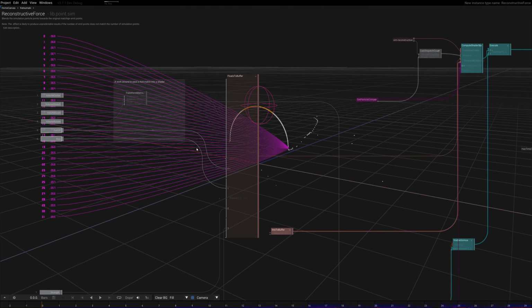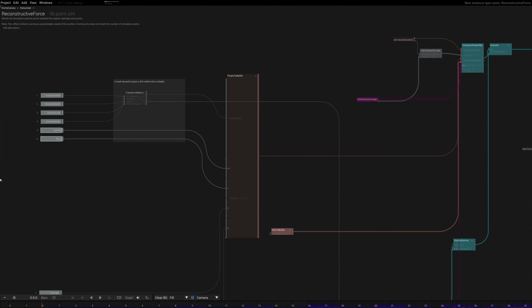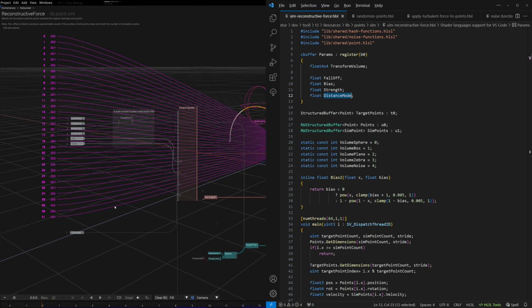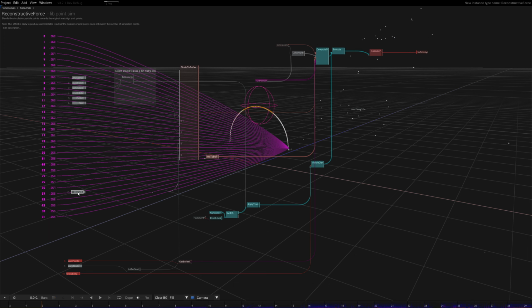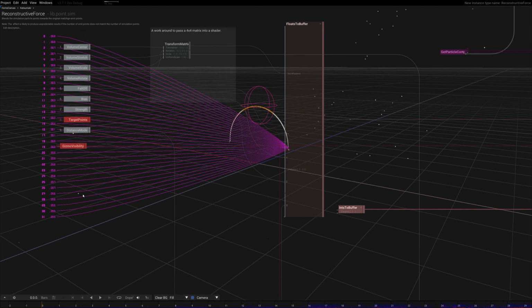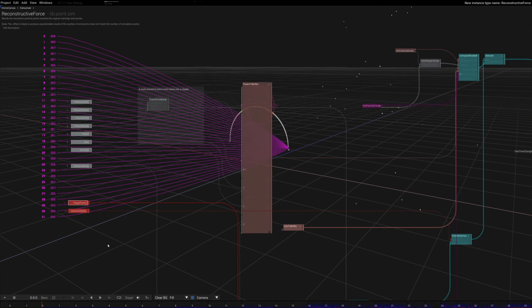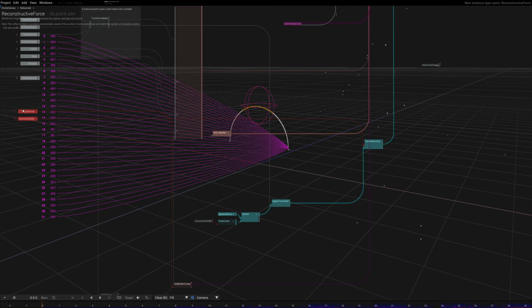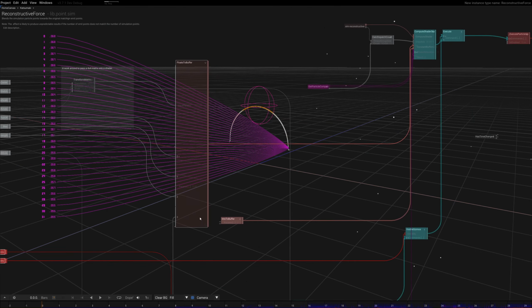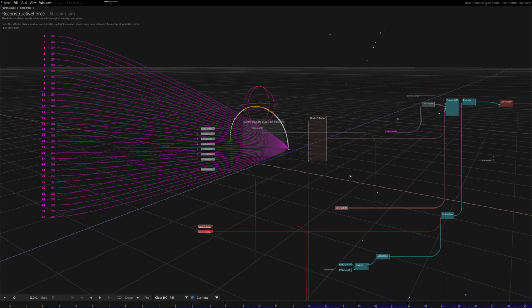And a little bit hard to see, but currently we only have 4 parameters going into our float buffer here. This looks kind of, oh, actually seems to match. So 4 parameters there and 4 parameters here. So let's condense this a little bit. Maybe we can move the target points a little bit further down. And I guess we can squeeze this a little bit here.